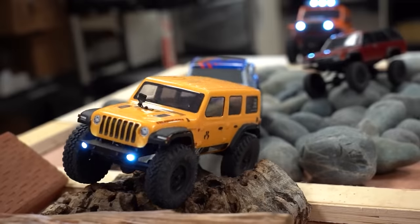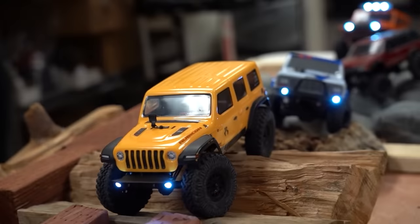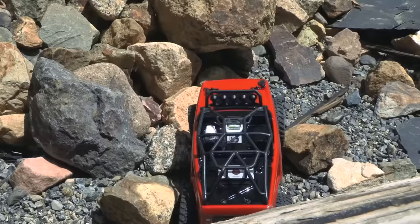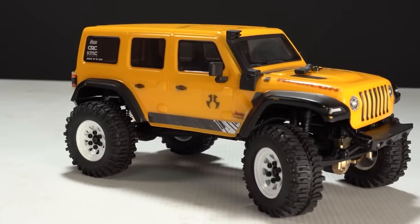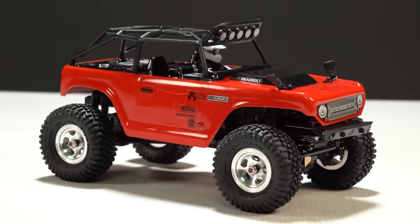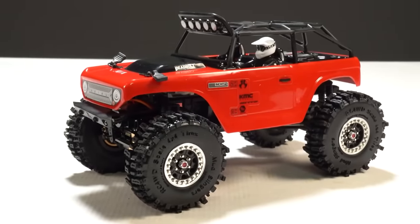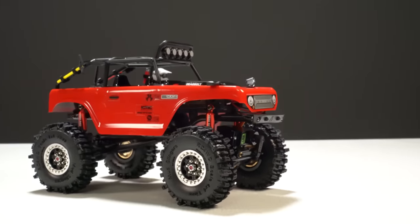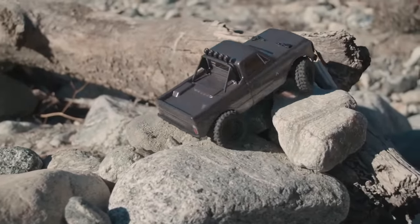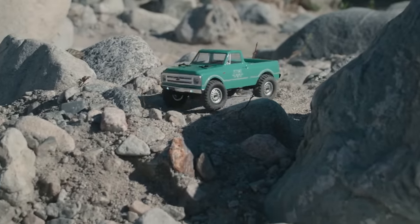Number 6: Moving up the Mini RC ladder, we get to our next truck, which is probably the most popular Mini Crawler you can get right now — the Axial SCX24. In terms of upgrades and accessories, there's no other vehicle on this list with more available than this truck, which is why it's become the go-to chassis for modders, custom builders, and anyone looking to squeeze every drop of performance out of it. Just be careful, it's really easy to spend more money on upgrades than the actual truck cost. You can find the SCX24 offered in a few different body styles with a short and long chassis option, fully assembled and ready to go for $136, and nothing else is required.